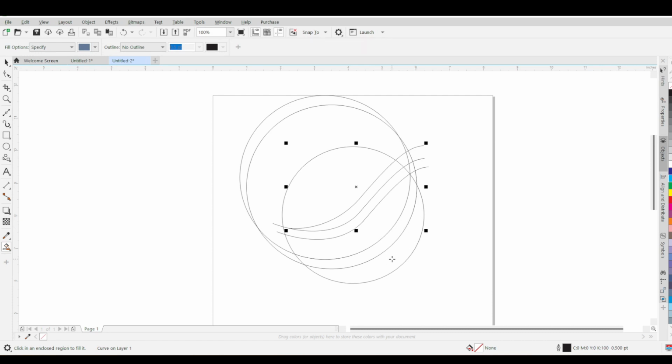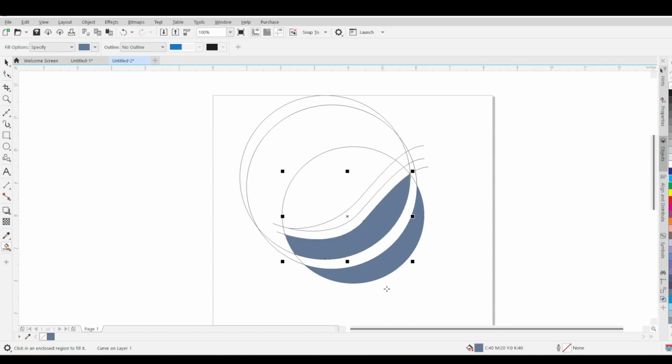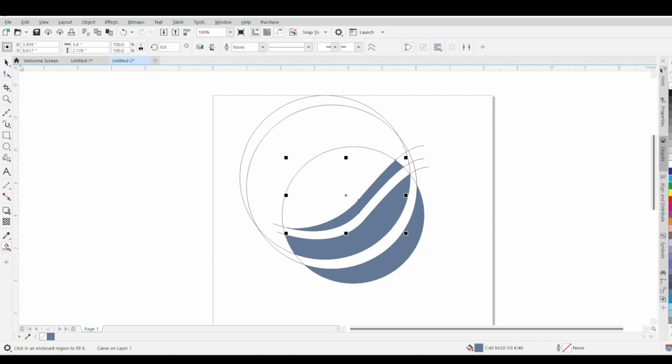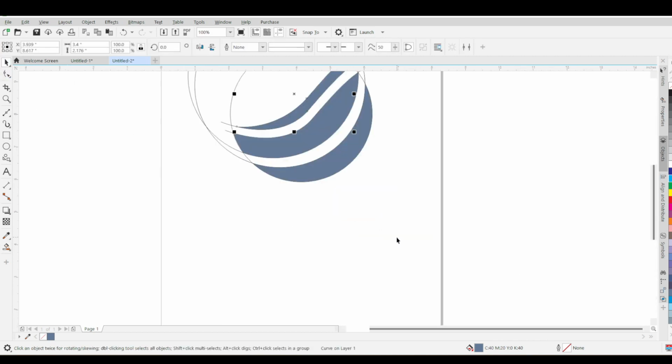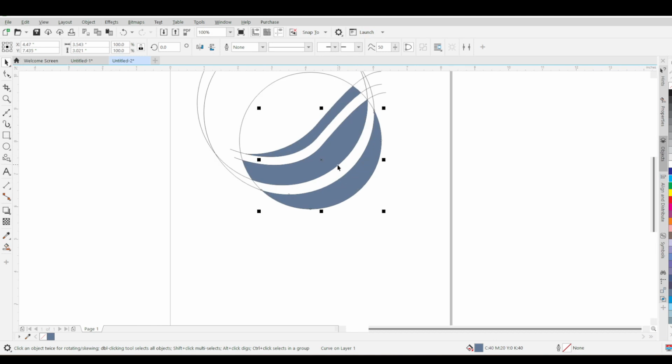By the time I click on this one here, a new shape has been created. I click on this one also, another new shape has been created. Then I click on this one also, another new shape has been created. Now this is all I need for my logo. Select this one, this one, this one.